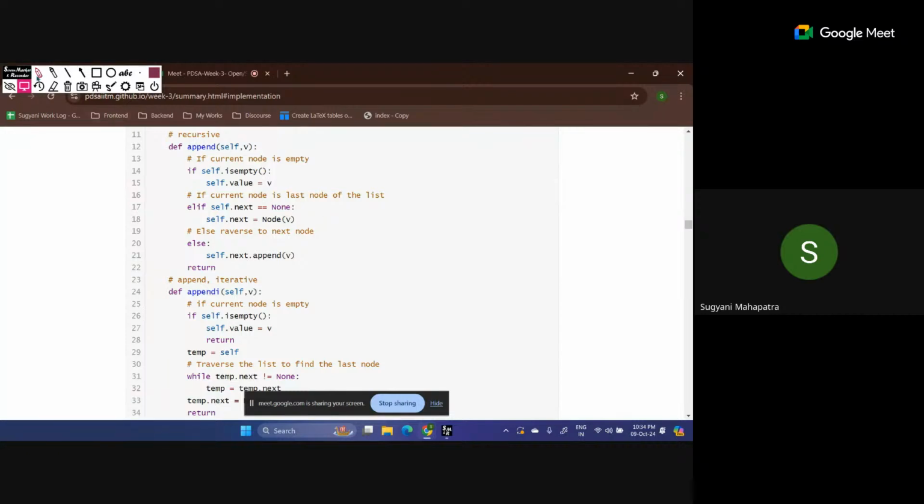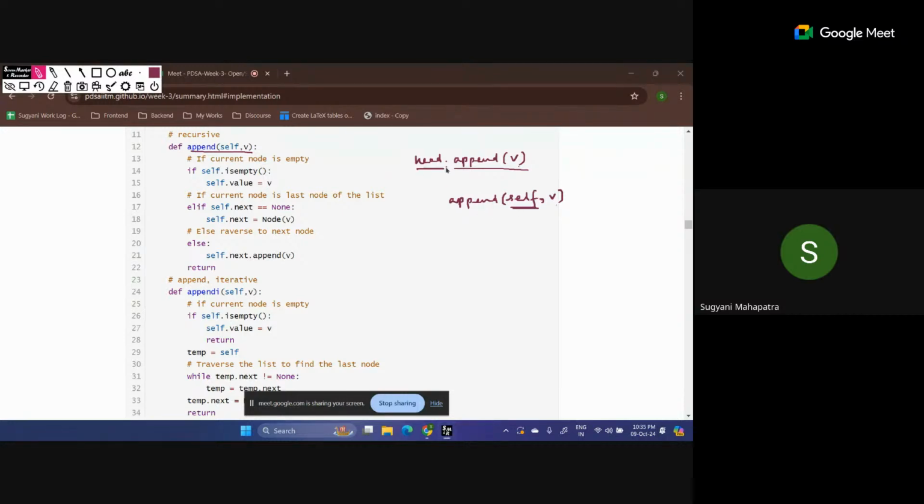So when we write head dot append v, what it does is call this function append(self, v). Now self is saying, hello, it's me, I want to append the value v. So who is this me?